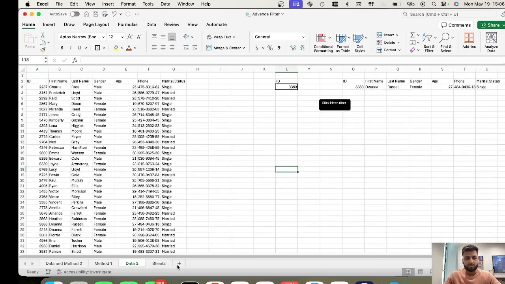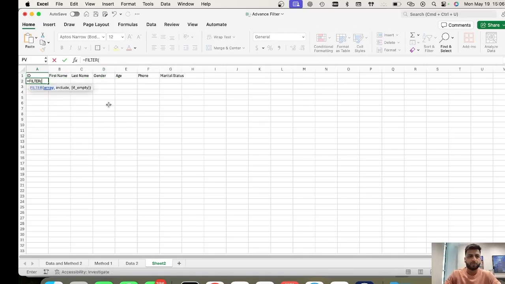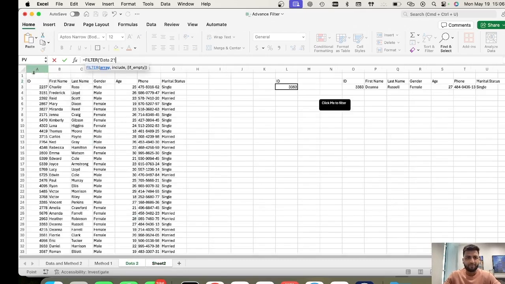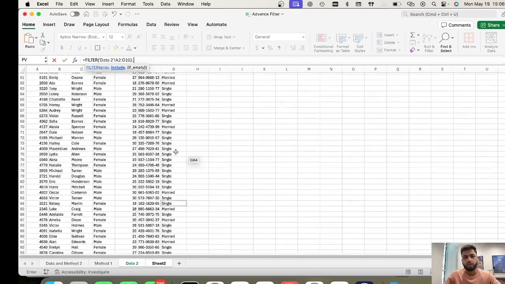How we do it is again pretty easy. We get another sheet and copy all the column names here, and we use equal to FILTER. The array is just the data that we have, the whole data. So we select the whole data, comma, then include. What do you want to include?